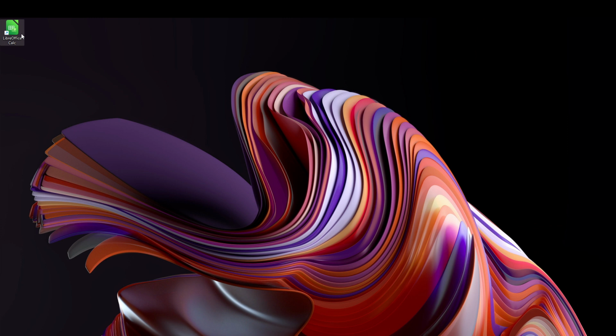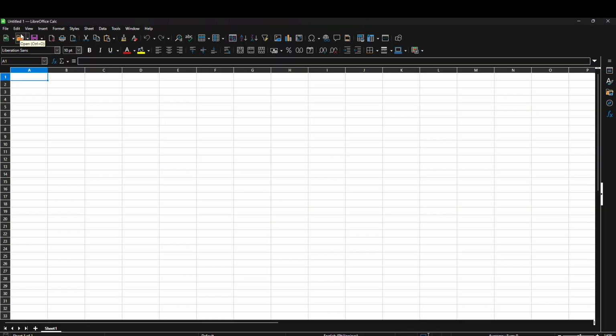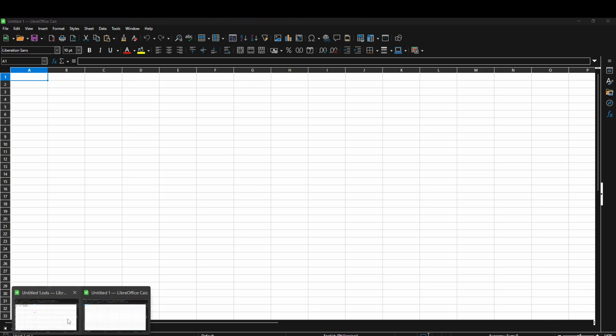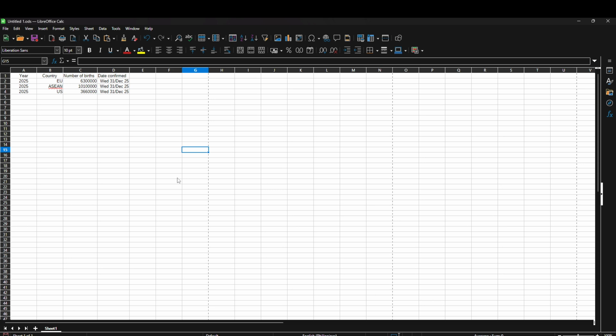Start by launching LibreOffice Calc, then open your existing spreadsheet. Once it's open, think about the range you want to analyze. Click and drag to highlight the cells you want to format. You can select a single column, a block of data, or even multiple non-adjacent ranges if that's what your analysis needs. Choosing the right selection now ensures the rule applies exactly where you expect.